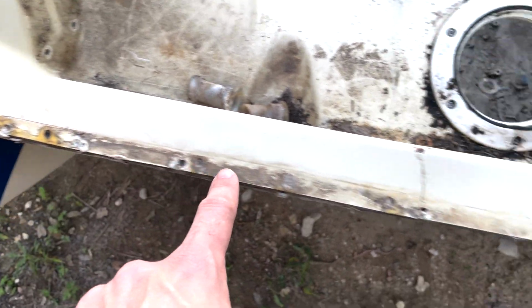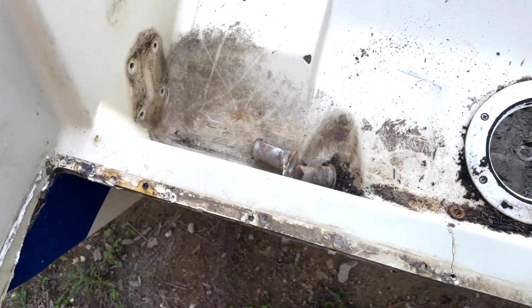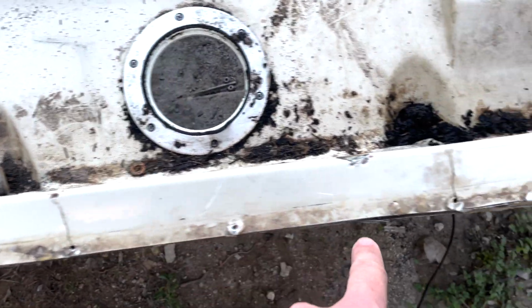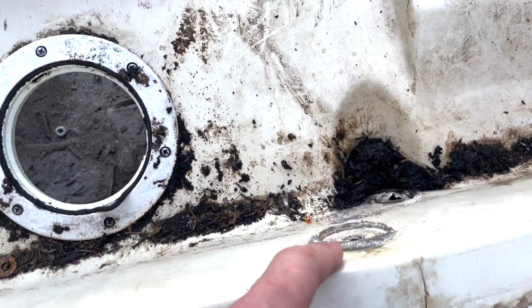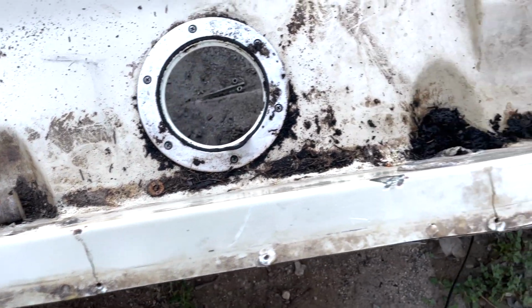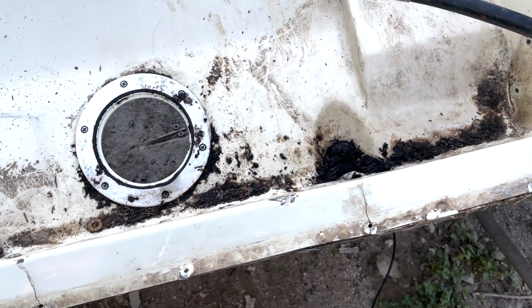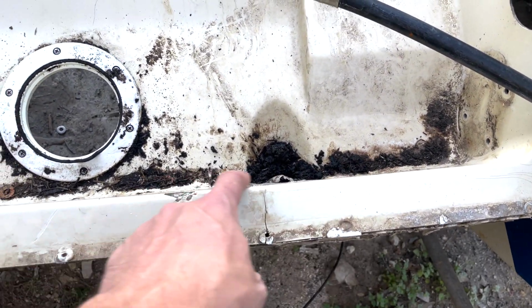But take a look. I removed that steel section here, and it actually even looks bowed. We've got 1 crack, 2 cracks, and big surprise, they go along where the outboard was mounted, and there is a little bit of flex. I think you can see it even on video, right here.